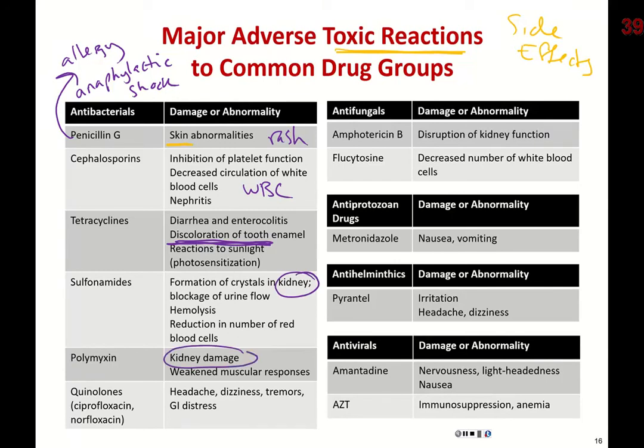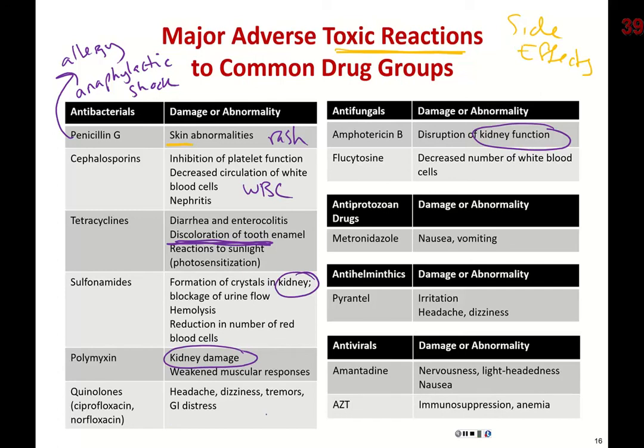Yeah, here you go, see, kidney damage again. So kidneys are quite delicate, and your kidney, here it is again, kidney function. Kidneys are supposed to help eliminate toxins from the body. So if you take a medication that affects kidney function, then it's kind of a double slam because now the medication you were taking cannot be eliminated from the body. Plus, all of the other normal metabolic wastes that you were supposed to excrete also cannot leave your body. So that's pretty dangerous, and you could get renal failure from that.